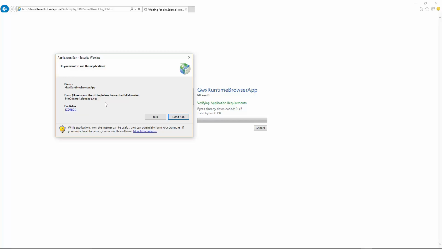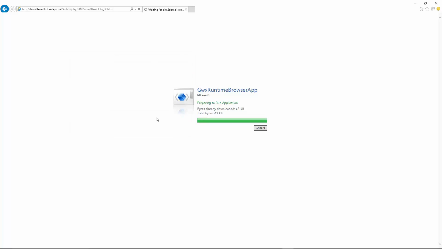And then in this case, you're going to want to say, give it permission to run. So again, the only difference here is that this is just a different server. I'm only showing you this because of the asking for permission popping up. In this case, it's downloading that component, and now downloading it.